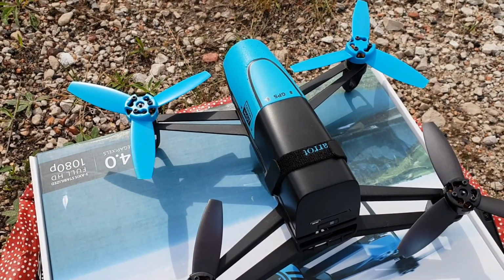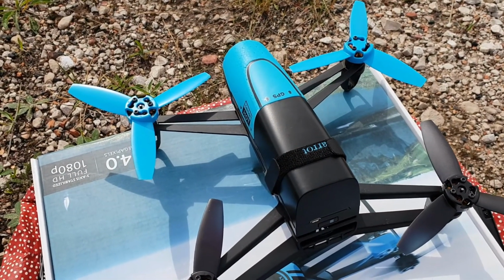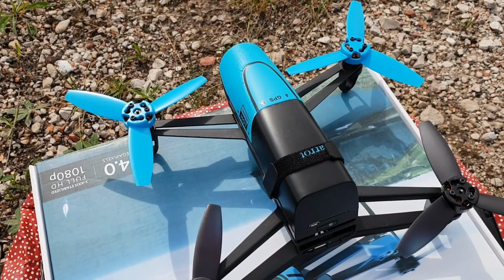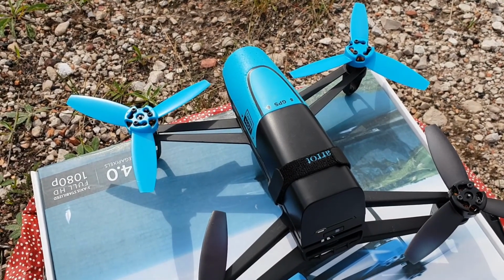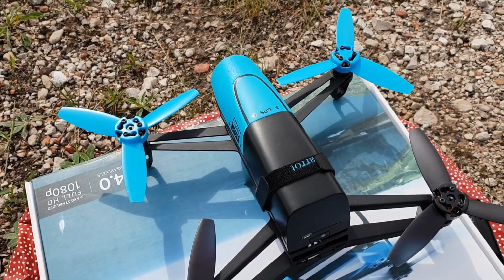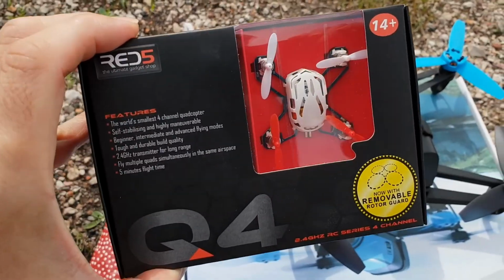And I was looking at the Mavic 2, and my finger was poised over the buy now button. I had the money in my bank account. I was really tempted. I pressed the button, my finger slipped, and I bought this thing instead.